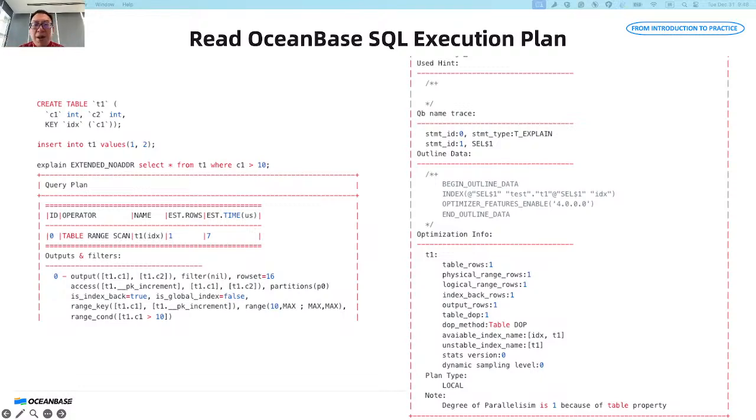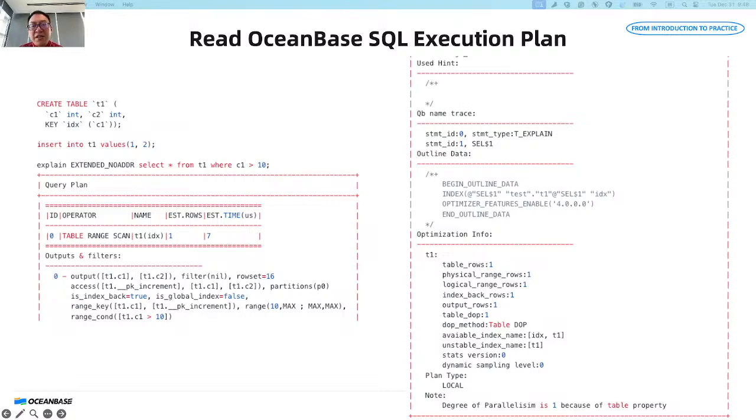There are also some other plan information displayed, such as index back rows, output rows, table DOP method, available index name, unstable index name, and others.